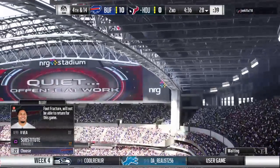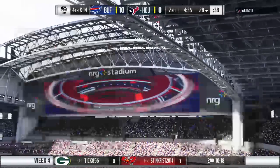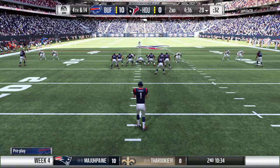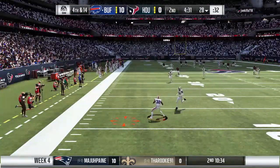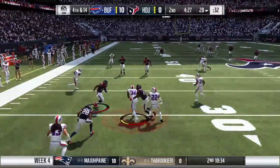4th down now. Not only was the call spot on, how about the execution of that defense right there? The zone was absolutely locked up tight. He was trying to force it in there on 3rd down. But if there's a time to force it, he felt like he needed to make a play, right? Yeah, exactly right. 3rd down, you got to try and find something. There's nothing available there for him. But fortunately, he's able to recover his own fumble, or that could have been trouble.